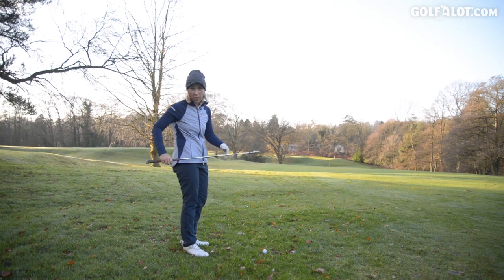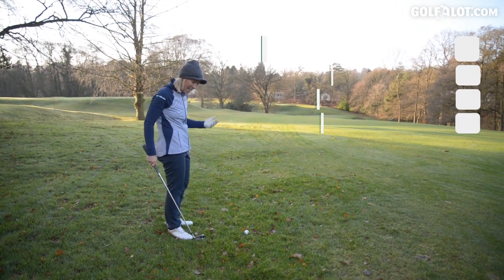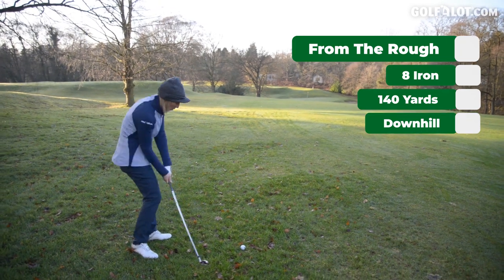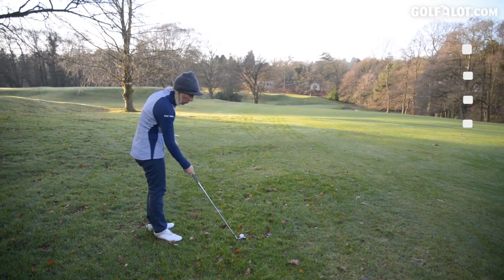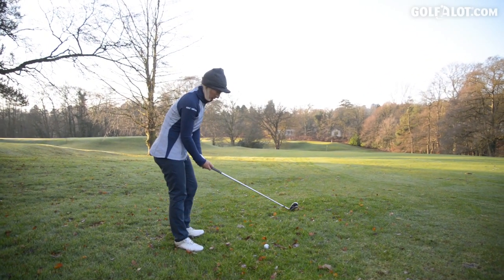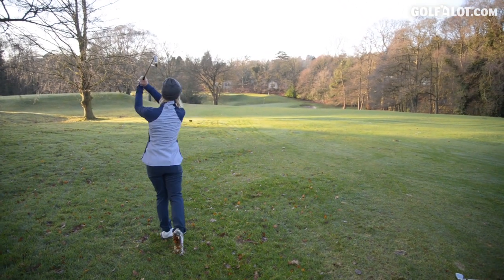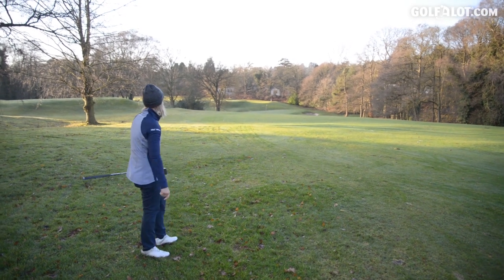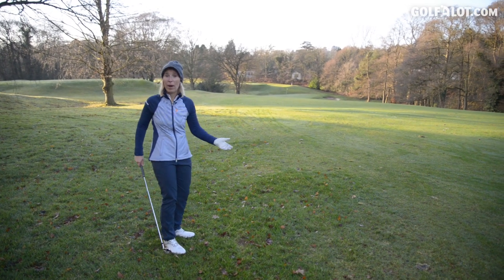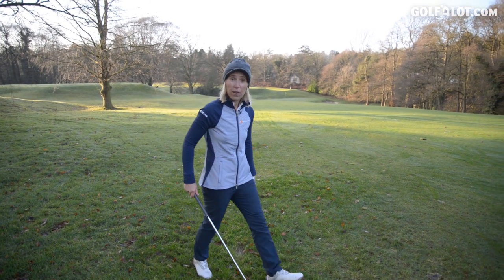I found the rough off the tee. I've got the Max iron here and I'm going to try the Max OS as well. It's an eight iron, 130 yards playing. I want to see how this performs out of wet, not too thick rough. Will this speed bridge help the club's stability? It came out well. It came out high. It's a nice shallow divot. That performed very well.